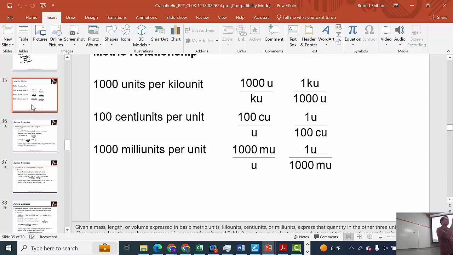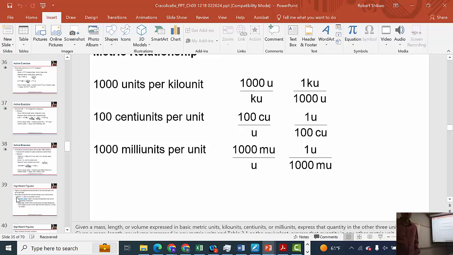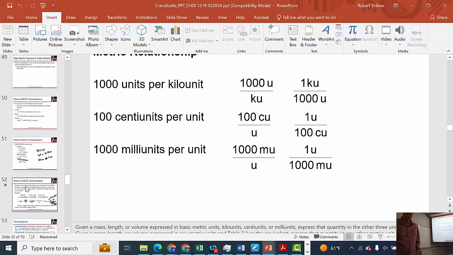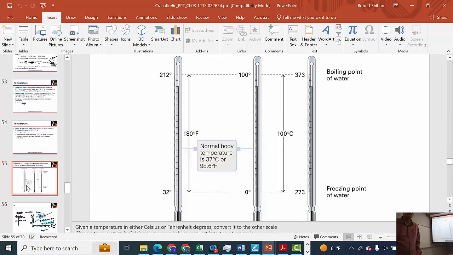When the zeros are offset like that, I have to add a correction factor, and that correction factor is plus 32 or minus 32. And so that's the case when we have to use an algebraic equation. We have to use an algebraic equation in scenarios where the zeros mismatch, like these. In these 3 scenarios, the zeros mismatch.